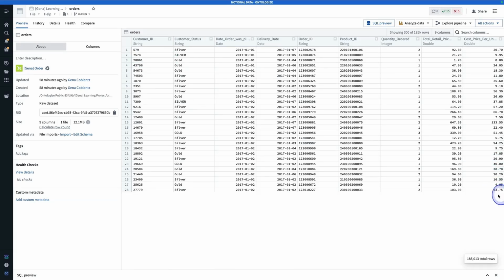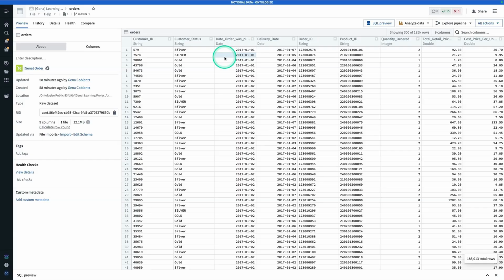So customer status, you'll see the customer status here. That's like a loyalty thing. It has silver, but also silver in all caps, and also gold in all caps, and also platinum. So there's 3 tiers here, but already I'm having some concerns that our agent might struggle just because of the capitalization inconsistency and whatnot. And also, users of the AIP agent might not necessarily ask questions about customer status or who is a gold status member. They might ask questions like, who's the most loyal, or how many customers do I have in the highest loyalty tier? And right now, we're going to struggle to get good answers to those questions.